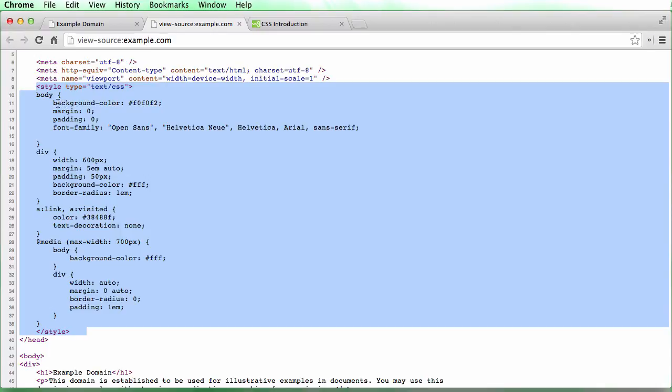And each of those has a particular set of styles associated to it. Background color, margins, paddings, fonts, etc. We're not going to go into the details of that now, but that's just an overview of really how CSS looks and how it works.